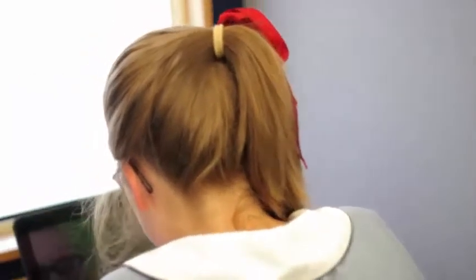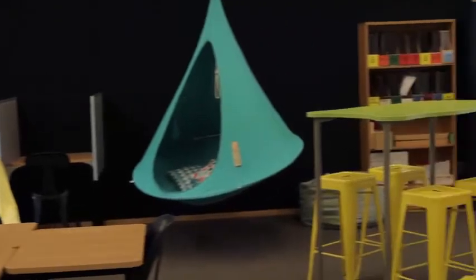The divided desks are part of our independent learning zone. They are used for focused learning and work. The cocoon is an important part of our independent zone. Students enjoy reading or working independently while having a totally new learning experience. We know it will be used and appreciated by many students to enhance their learning.